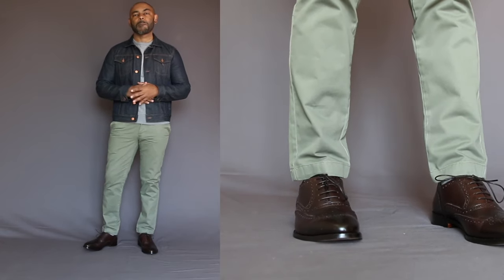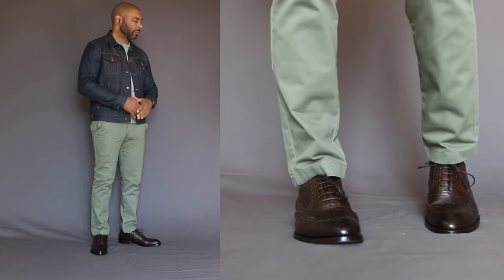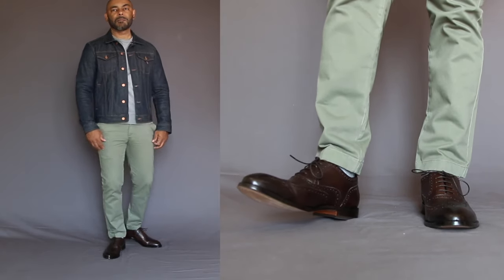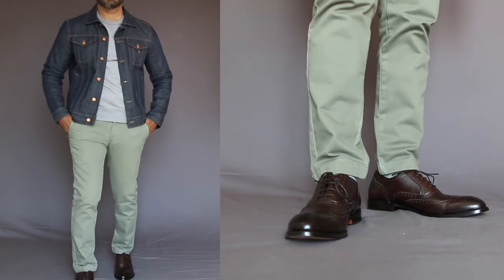For our first look, I wanted to show you a brogue in a great fall or spring look with a little bit of layering. As we have these nice dark brown brogues with a pair of chinos. Chinos and brogues definitely go well together — they both straddle that line between dressy and casual excellently. I've got one of my favorite pair of chinos, these nice olive chinos from Peter Manning NYC. Adding a little bit of layering on top, I've got this nice tailored sweatshirt from Banana Republic, and for the top layer, one of my favorite denim trucker jackets — this raw denim one I grabbed from the Gap maybe six or seven years ago, still looks great. This is a fantastic look for a great weekend or fall or spring date night: cool, casual, comfortable, but still stylish with these brogues.